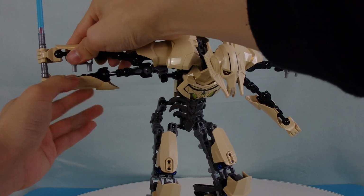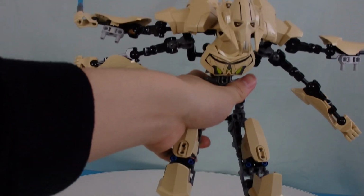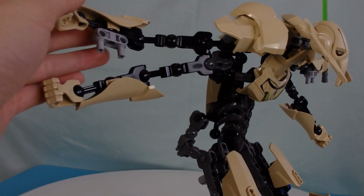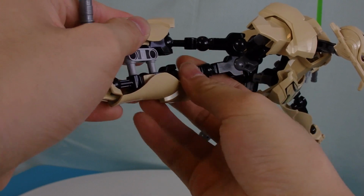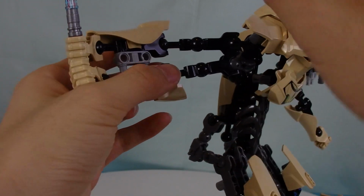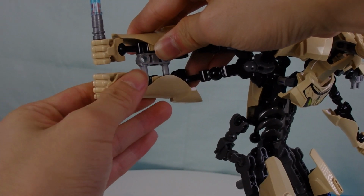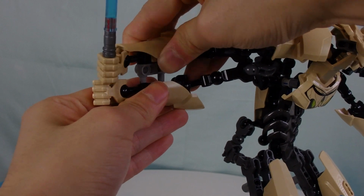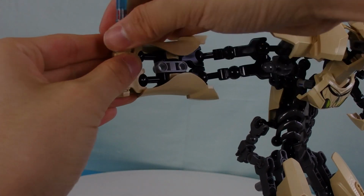You gotta sort of bend it over. Oh yes, you gotta remove this bottom piece here too as well. Oh, don't fall over, Grievous. Okay, so you're going to need to move this over a bit. So you'll notice the bones won't exactly align, so you're gonna have to do a little bit of adjustment to get these locked, matched, lined up so they can lock in place. So you just, like that, wonderful.